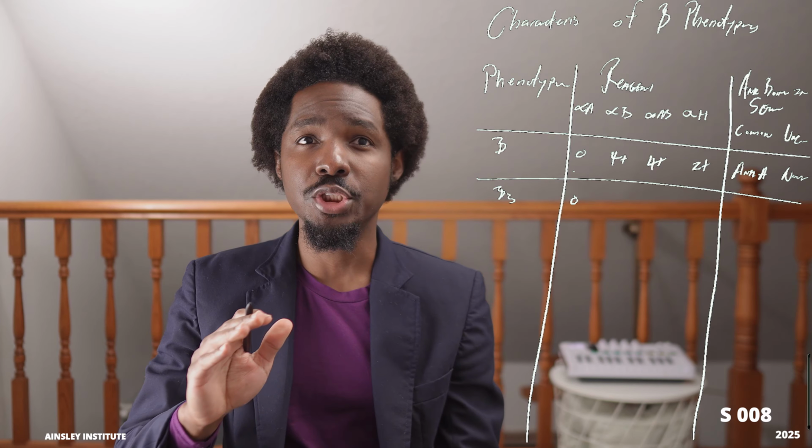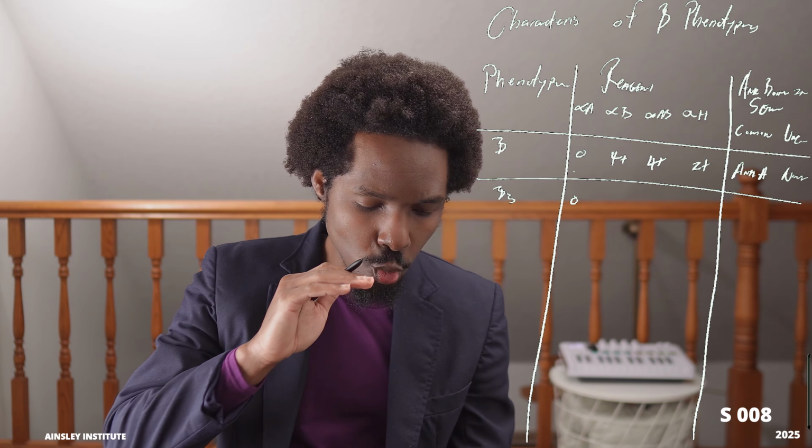Now, let us move to the B3. With the B3, we're going to have no reaction with the anti-A, but when it comes to the B, we're going to have a positive reaction, but it's going to be mixed field usually. And for the AB, we're going to have a positive reaction and it's going to be mixed field, the same kind of reaction that we got in the B. And for the anti-H, we're going to have a 3+. In circulation, we're going to have anti-A, and we're not going to consider any to be unexpected.